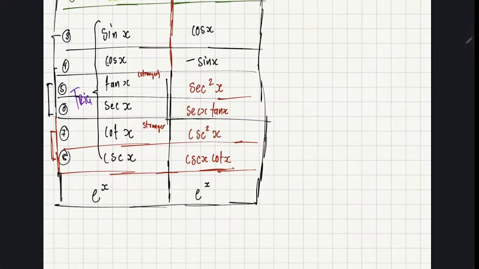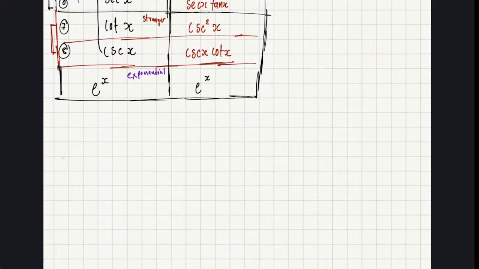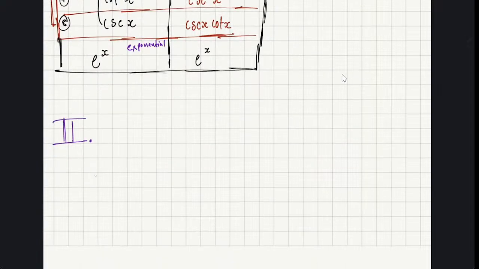And we all know how to differentiate the exponential function. So in terms of knowing how to differentiate each of these, we are fine. But now you go to part 2. There is a new problem now. How do you differentiate this? y is going to be equal to e to the x sine x.